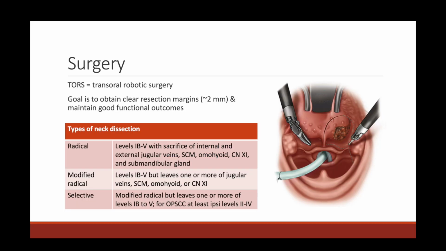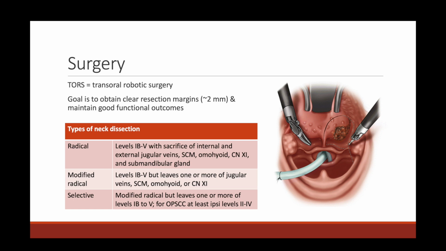So historically, radiation actually was the standard of care for oropharyngeal squamous cell cancers because surgery was historically very invasive and very morbid with an open surgical approach. With the advent of TORS, which is transoral robotic surgery, the techniques have improved a lot, and now the procedures can be performed less invasively with the robotic approach. Because of that, TORS has led to a resurgence of surgery in the management of oropharyngeal squamous cell cancer. And so now it's nice that patients have this option as well.